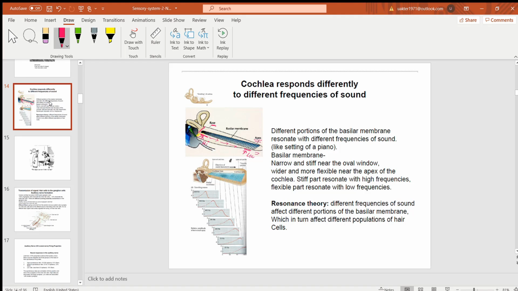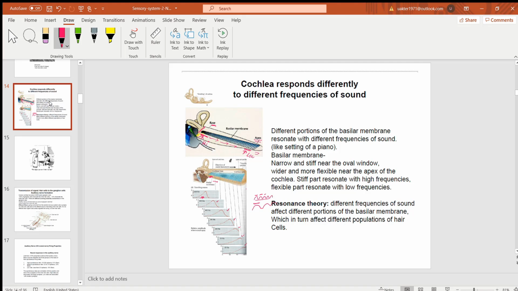Here you see they have shown the same thing. This part is high frequency because the wavelength is short here, right? But as you go this way, you see the wavelength increases. Longer wavelength indicates low frequency, right? Shorter wavelength indicates high frequency. For example, this one has shorter wavelength compared to this one. So this wavelength is longer.